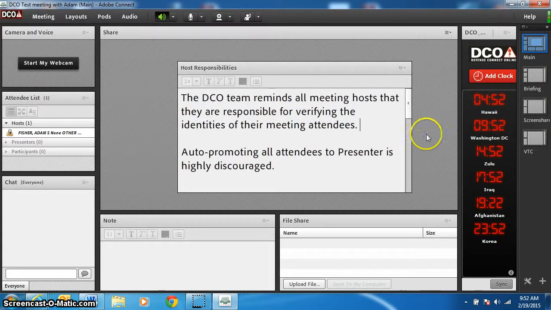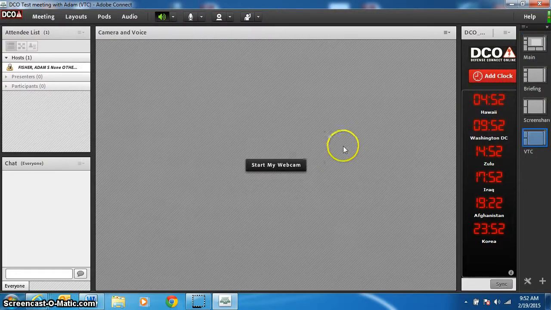Once you've decided which view you're going to use and it's been selected, you're going to want to make sure that your rights and the rights of your participants are set. On the top menu bar, I have a few icons. Right now my audio icons are on. You could see it is in green.